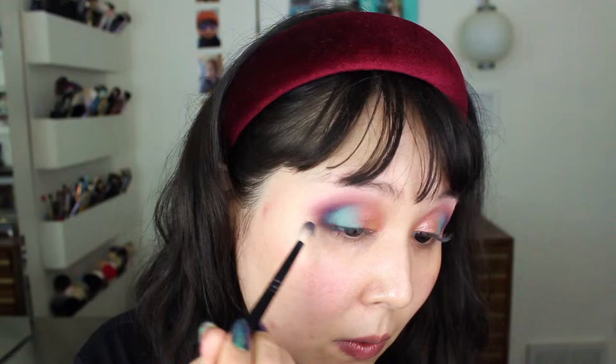I think I want to use Nebula, my favorite color in the whole palette. This one here. I have a feeling I'm going to want Mercury in there somewhere too. So maybe I should use that one first so that I put Nebula in the center. Wayne Goss number 19. I'm just going to go into Mercury, the blue purple duochrome glitter, pat that into the outer edge. I did a winged liner using the Mercury color and it was so pretty catching the light.